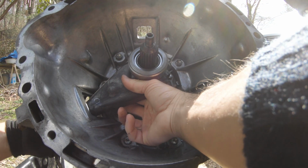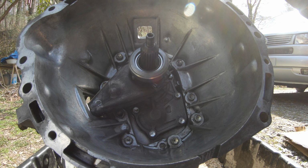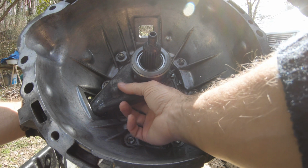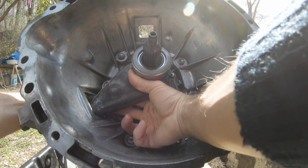You're going to have a wrestling match with this because you have to use that spring, get it back behind the head of that pivot point, and you have to make the spring lock it in place. That's how it's supposed to work.